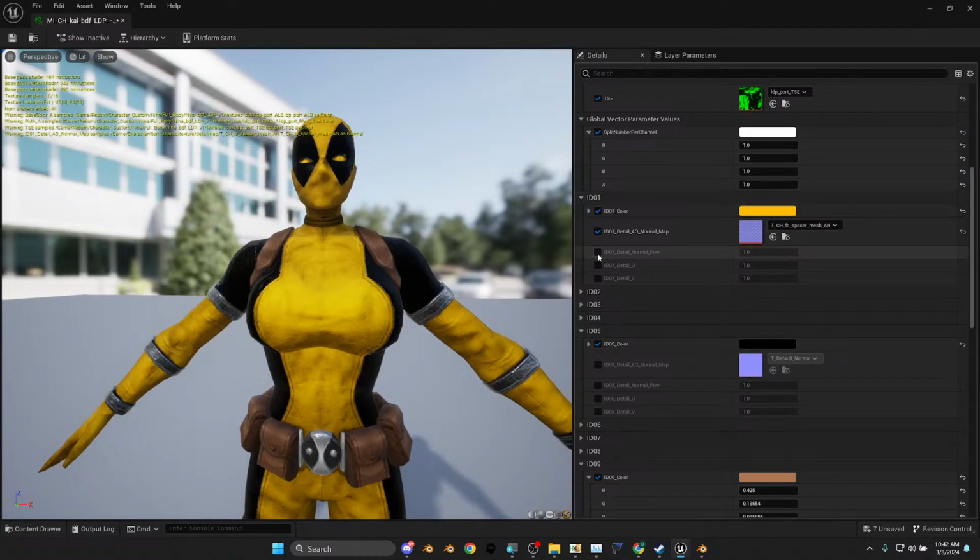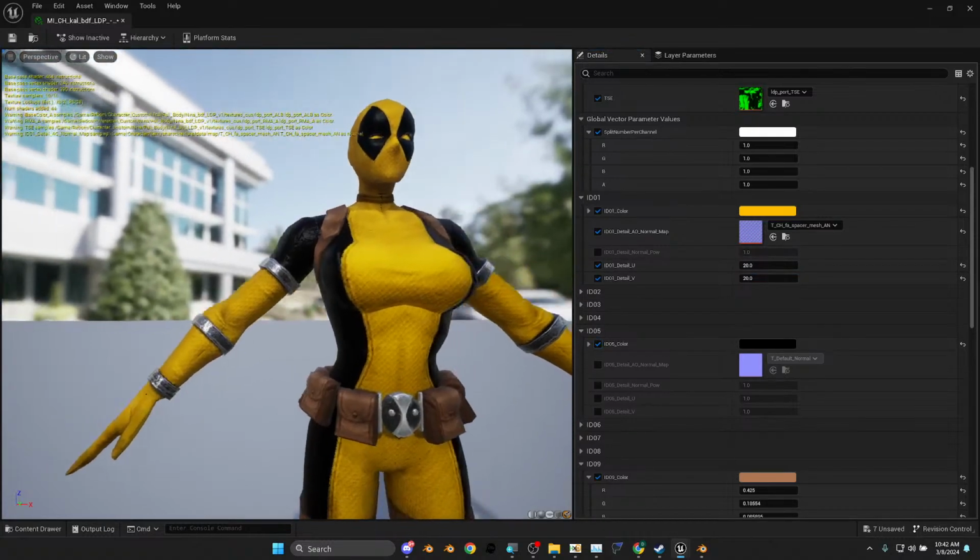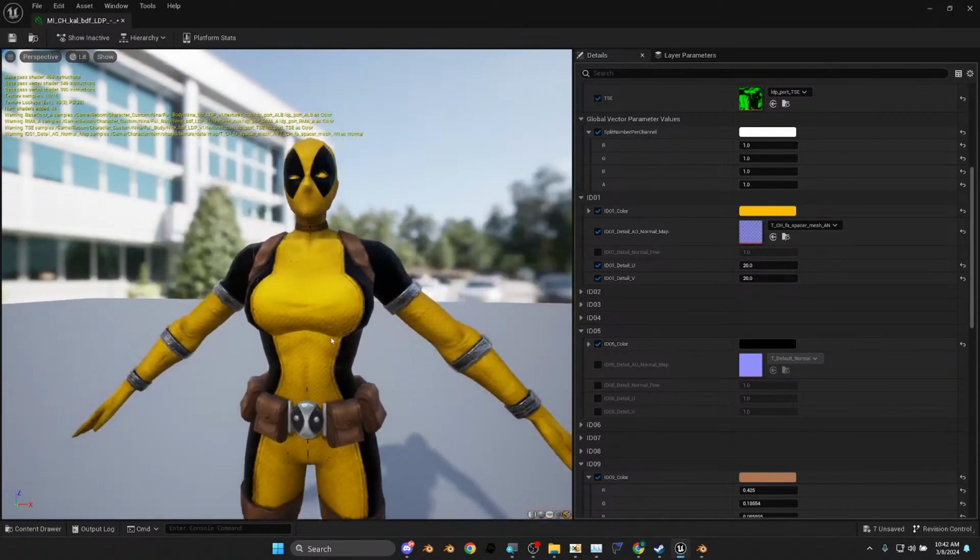So now I'm gonna go to my UVs and just make it something like 20. There we go. Tab and 20. We got kind of like that meshy feel. Let's make it a little bit smaller. We'll make it like 35.